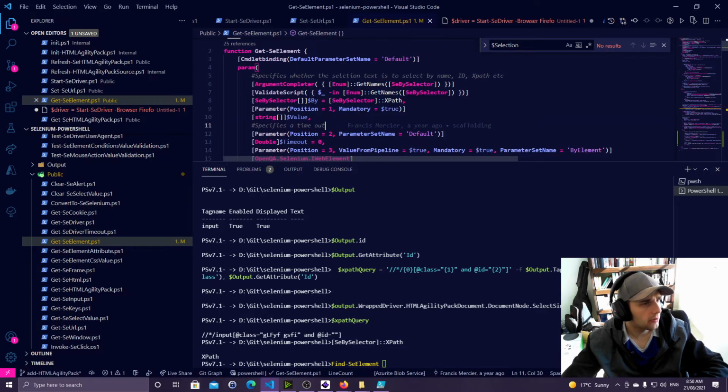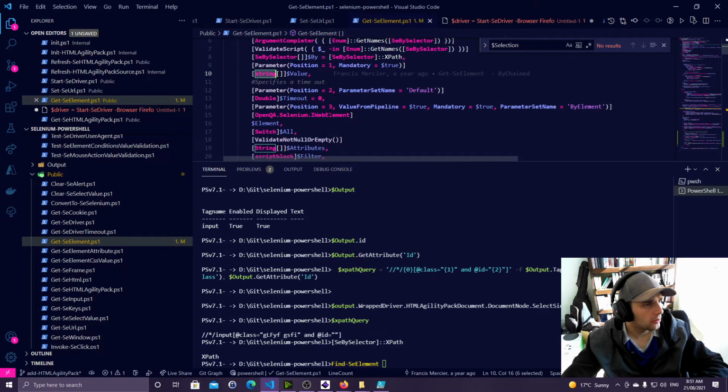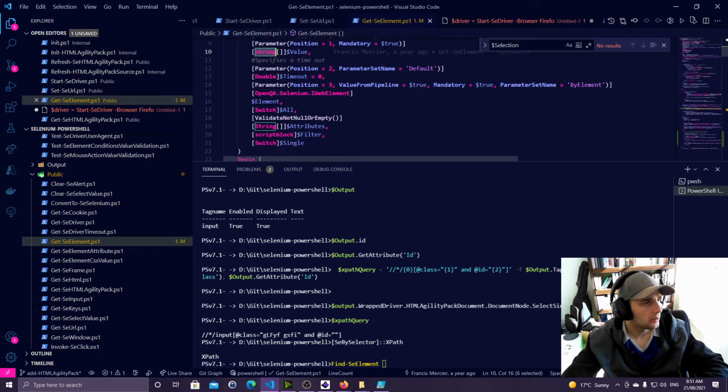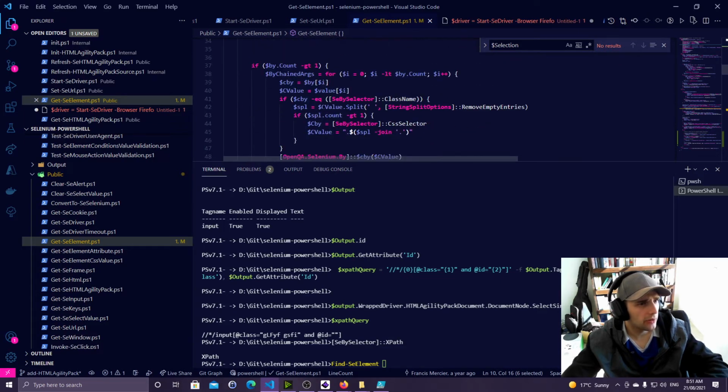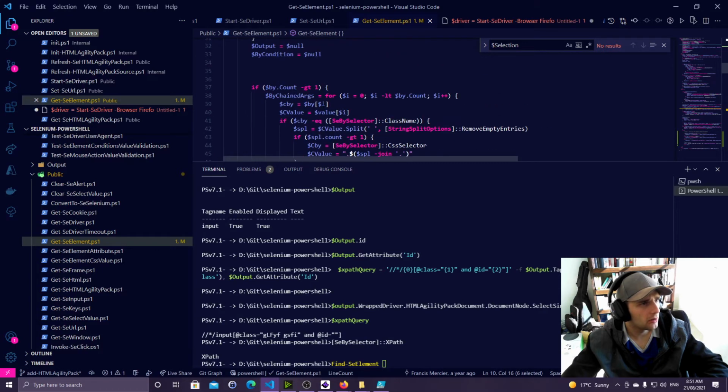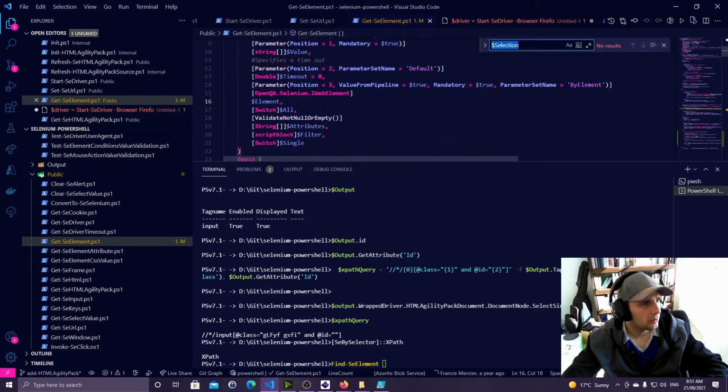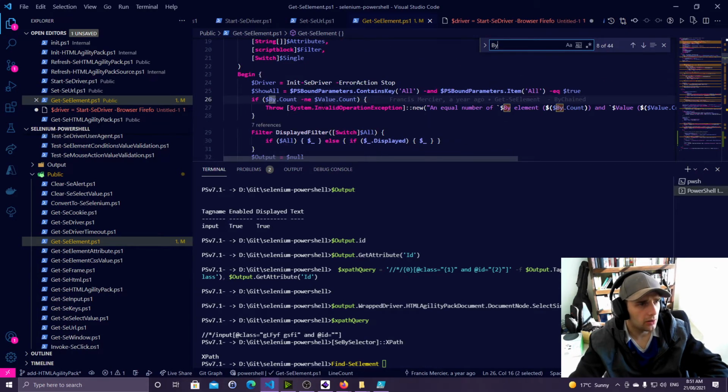Validate scripts. SE selector by value. Attributes, filter. Where's this XPath? How is it passing XPath in here? I'm going to say by.